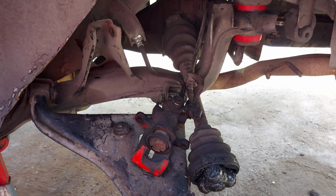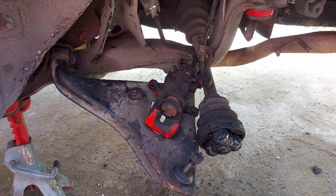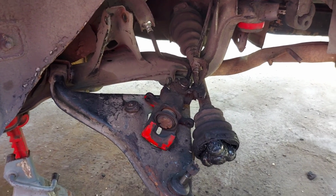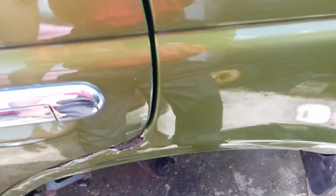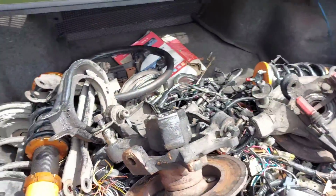So as you can see, the rear suspension has been gutted, and the only thing left now to do is to replace all the bushings and the arms and mount back up everything. Alright, the left side did give me a bit of trouble in that most of the parts were seized.